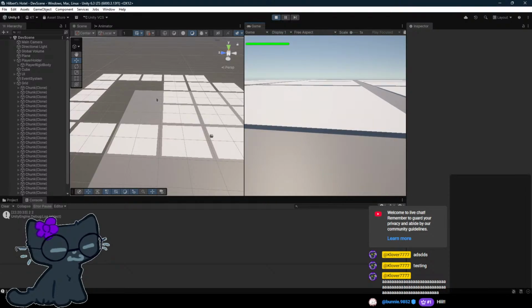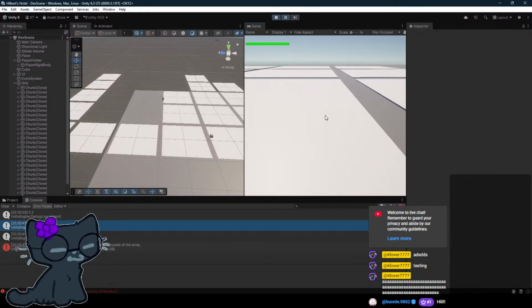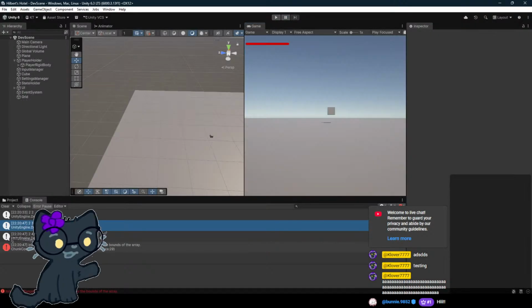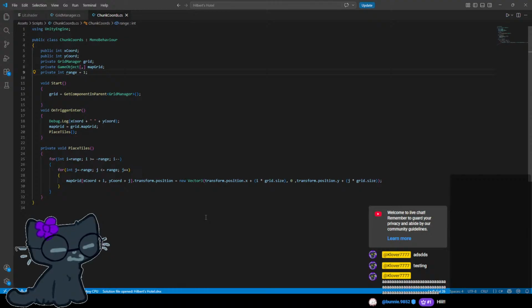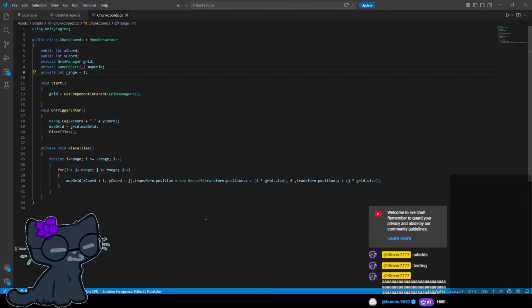Okay. Okay. That's just not right at all. I don't know what I just did. What in the world? Okay, it is moving the pieces around at least. What is it supposed to be doing? It's not that.